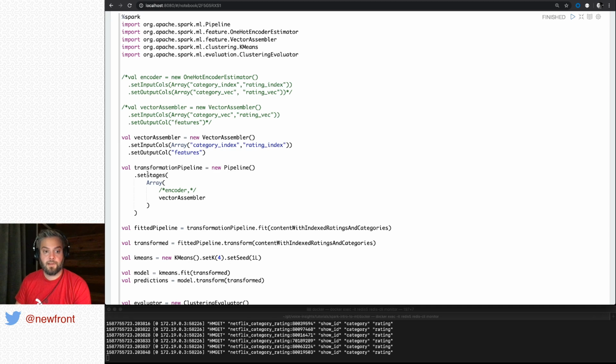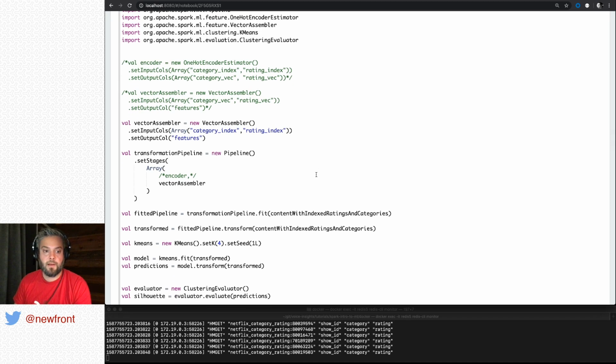A stages is just an array of transformations on an input data frame. So right now we've removed our encoding, and now we've changed to basically the vector assembler that's only using the indexed values. So then we indexed above as well. So like we said, there's transformations and there's estimators.